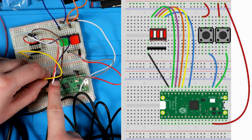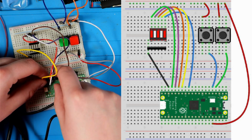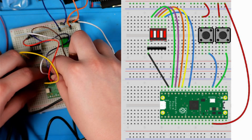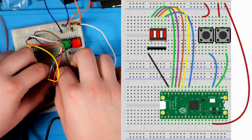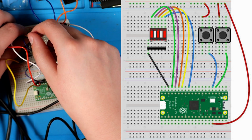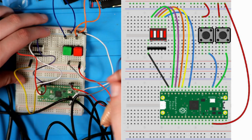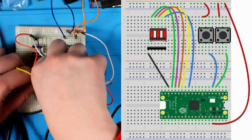And then one more. You got something wrong. You've got one ground and you've got to have 5 signal wires, buddy. No, it's 4. Oh, no, it is 5. Oh, okay, I'm missing 2. Just make sure those are in the same order, right?